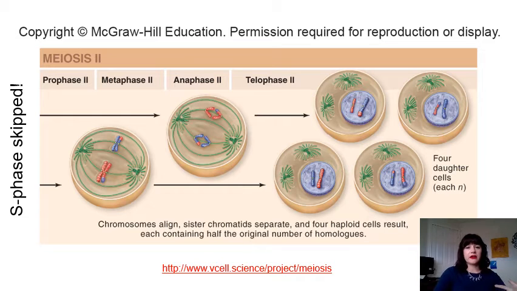Now, this is a pretty complex process to understand, and so I highly encourage you to watch the video on the link below that just goes through this. You can stop it and start it, right, and get more details of what happens during crossing over and things like that. Especially for this, because it's a dynamic process, things are moving in the cell, having a static image like this sometimes is hard. So check out that animation before you continue.